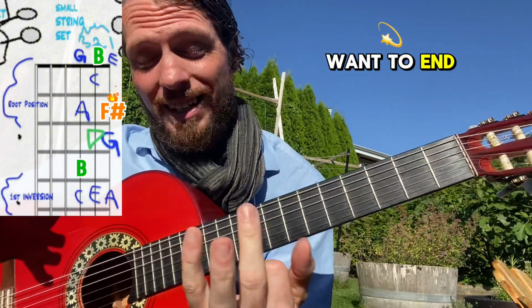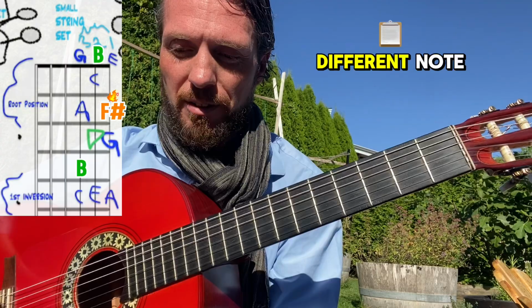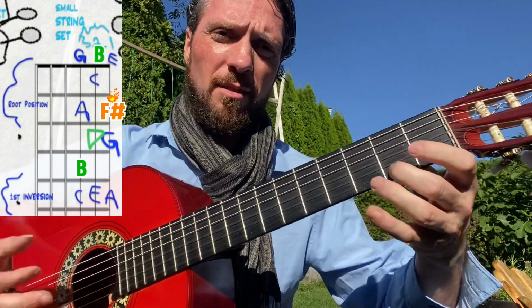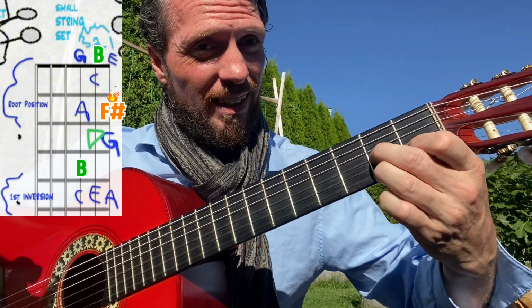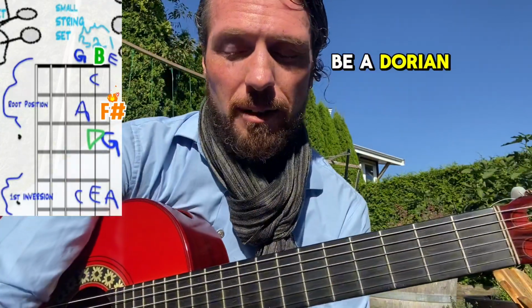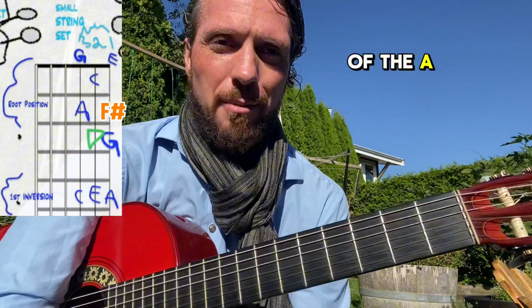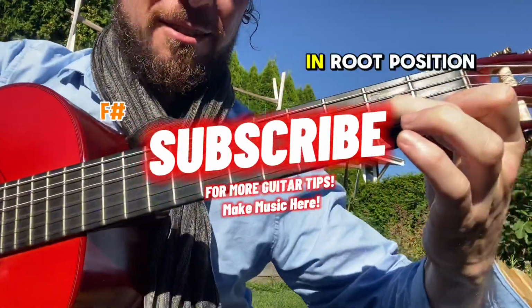Now, if you want to end and sound a little bit less resolved, like maybe we could end on a different note. I like ending on the orange F sharp sometimes. It sounds kind of tense, ending on the orange F sharp over our A minor chord. So that would be a Dorian jam, but again, basing it around the home base of the A minor triad, first three strings, and the root position.